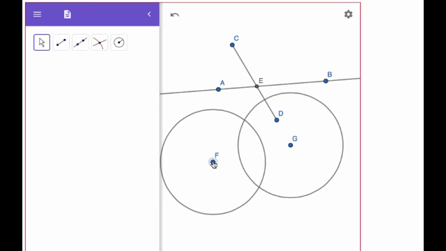See, like that. So the key point here is that when you're using the circle with radius tool, this radius measures the distance. And if you're measuring the same distances, you want to make sure that you have circles with the same radii each time. So you have to go in and change each radius probably after you draw the circle. Make sure they're the same.